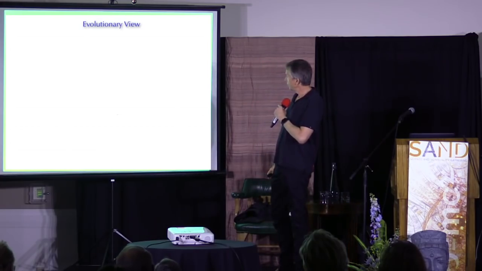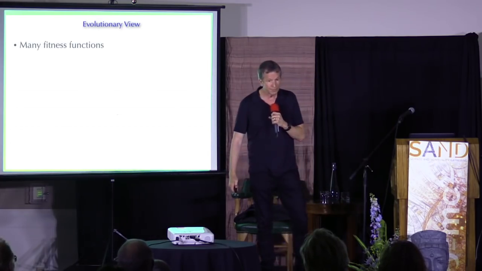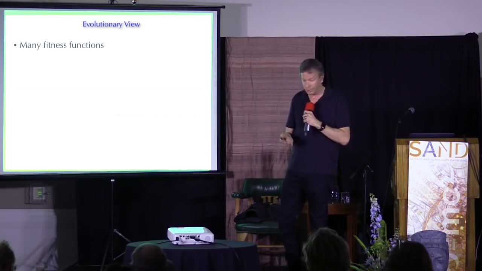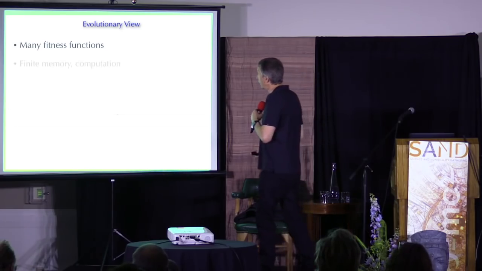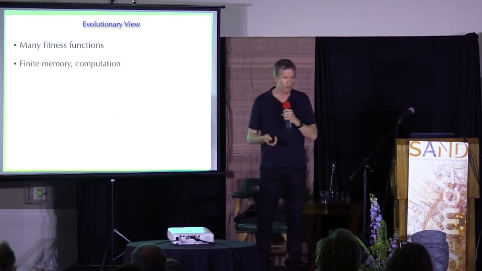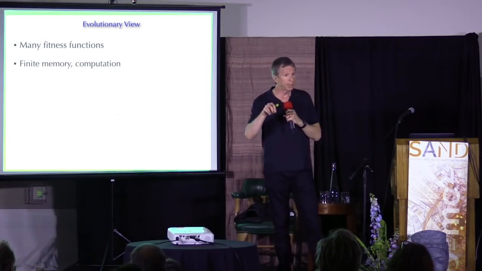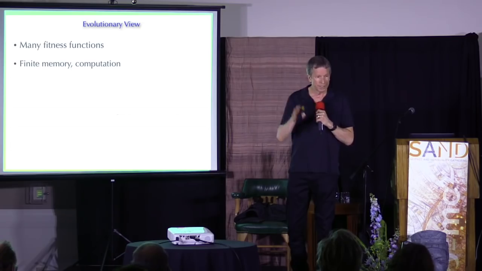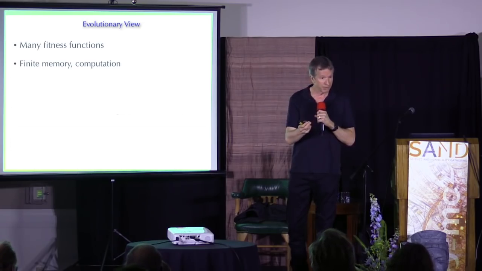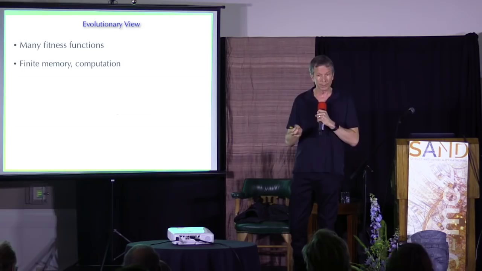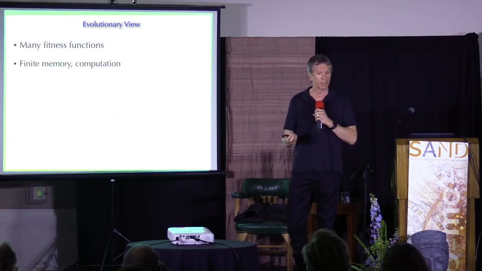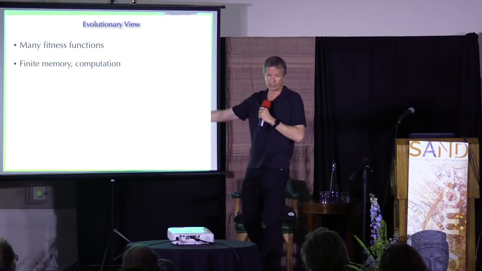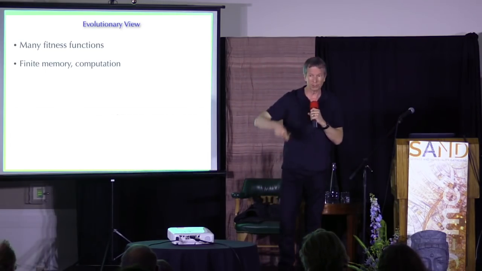So we take an evolutionary view. There are many fitness functions that are relevant to you depending on your state, the action that you need to take. You have finite memory and finite computational resources, and evolution is trying to keep them as small as possible. And in fact, it's making our brains as small as possible. We've lost 10% of our brains. Over the next 20,000 years, it's likely that we'll lose another 20%. Another 10% will probably be back to Homo erectus. So evolution is really trying to do things on the cheap.